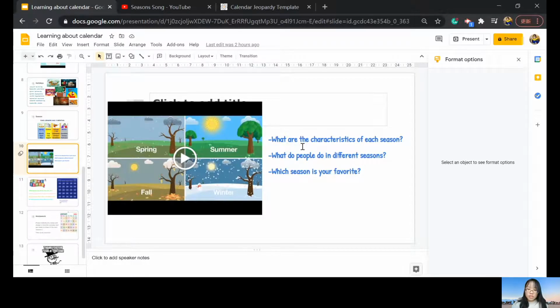So anyone want to share which season is your favorite? You can unmute yourself or you can type in the chat box. In case you want to know, I will start first. My favorite season is winter because I live in a city in the south part of China, which never snows.